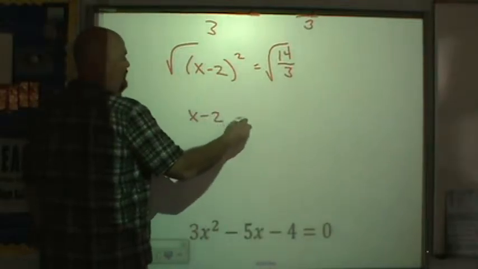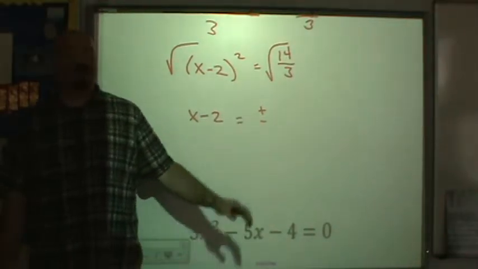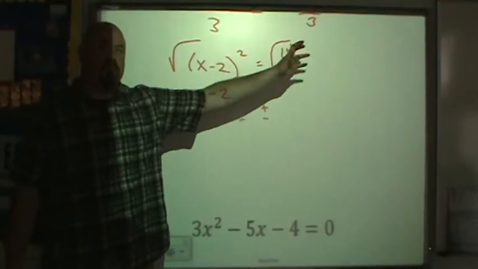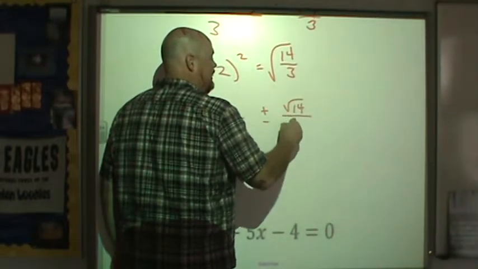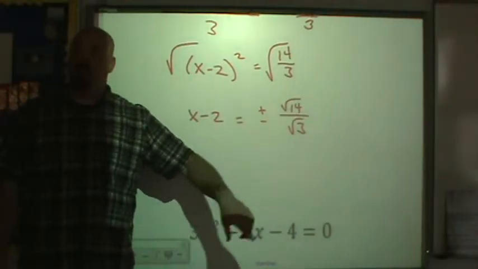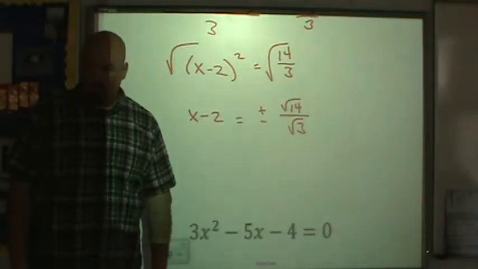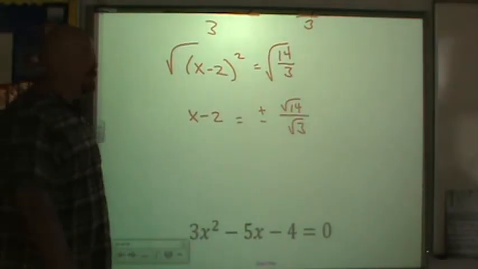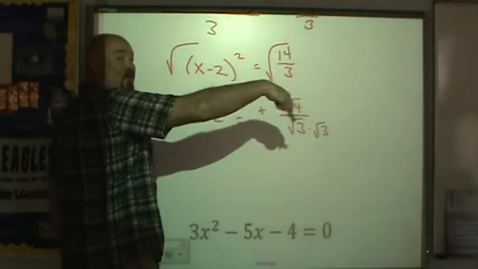So I have x minus 2 equals a positive and a negative. Now let's go through our radical review real quick. I'm taking the square root of a fraction. If you take the square root of a fraction, you can take the square root of the top and the bottom separately. So this is the square root of 14 over the square root of 3. And I do that so that I can practice another radical skill that we learned. We need to rationalize the denominator. Remember, we're going to pre-calc honors here, so up your game, right? So if I want to rationalize the denominator, I haven't even talked about what I'm going to do over here yet, because I got to simplify what I've got on this side.